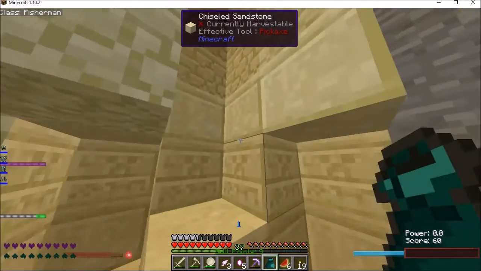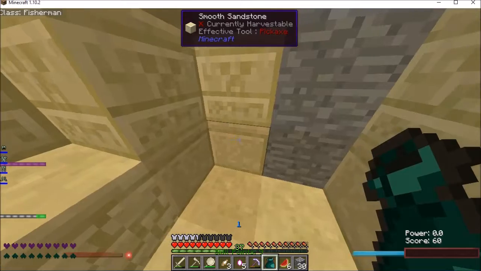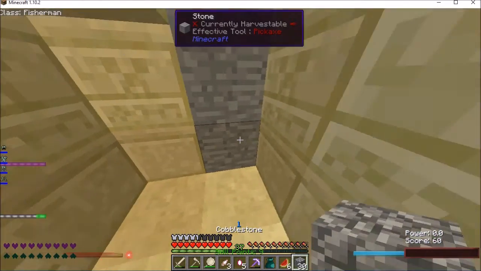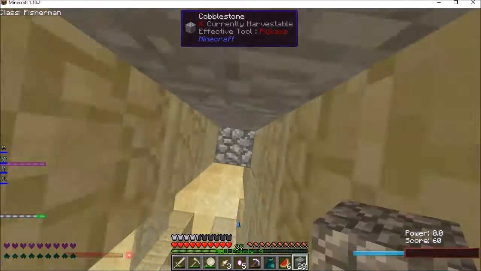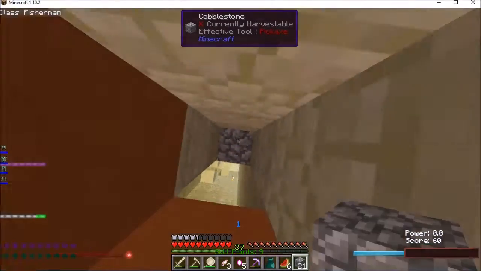Okay, let me see. Do I have some extra? Yeah, I have some extra blocks. I'm good. I always have some extra blocks. I've been doing so much mining that I have plenty of spare cobblestone. So I'm hopping right up here. Boing, boing, boing.